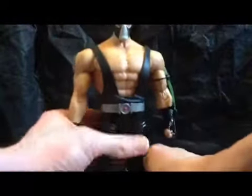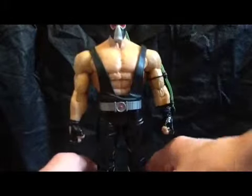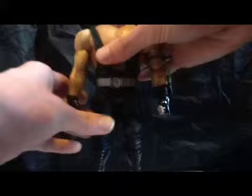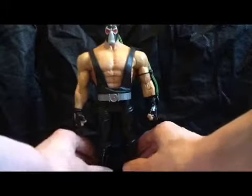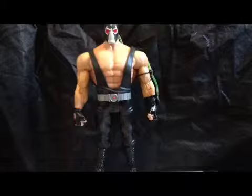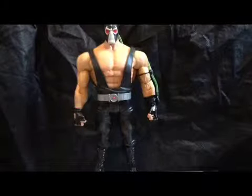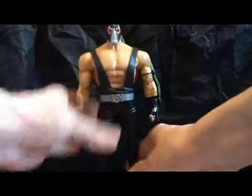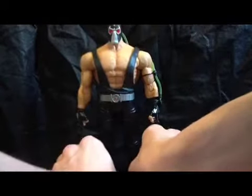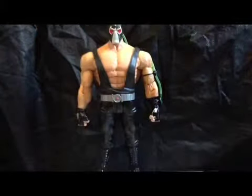One of the figures that a lot of people wanted when the DCUC line started, when they started doing Build-A-Figures and stuff. The first one I believe was Metamorpho, which I don't really get. I mean, yeah, it's a collect and connect Build-A-Figure. Sure, it could have been a little bit bulkier, because he is sort of a bigger character. But Bane was one of the ideal choices, as well as Killer Croc, Doomsday, and I think Clayface could have gotten one too. Sadly, we only got one of the four, so Mattel screwed us over in the end, but they also gave us a Bane that was big enough and good enough to be in our collections, and I tip my hat off to them, as this guy is definitely going into the OTR Hall of Fame. So that means he is near flawless besides my QC error.